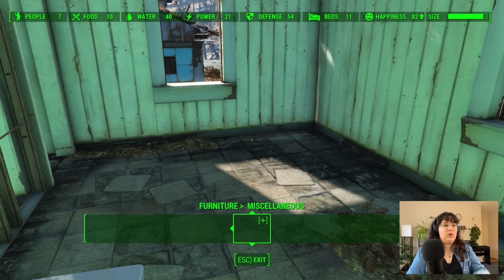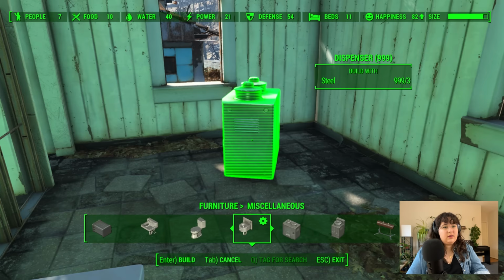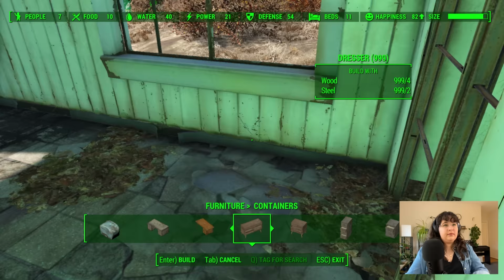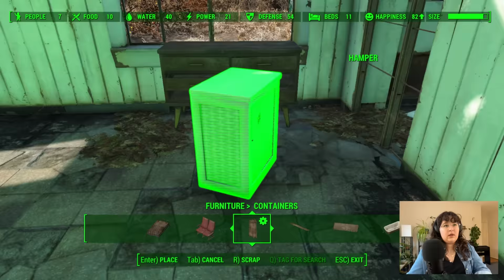Just trying to see what would make sense here. None of that. But definitely a dresser or two. I love the idea of the hamper, because I think you might try stuff on in here, you might be getting changed in here.